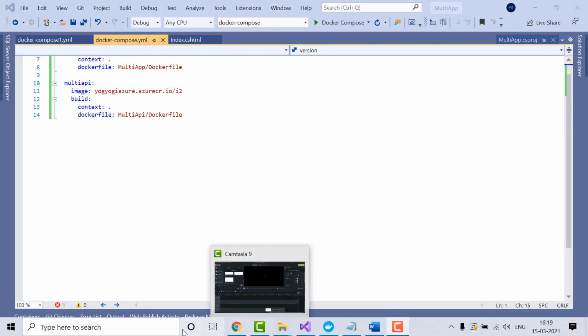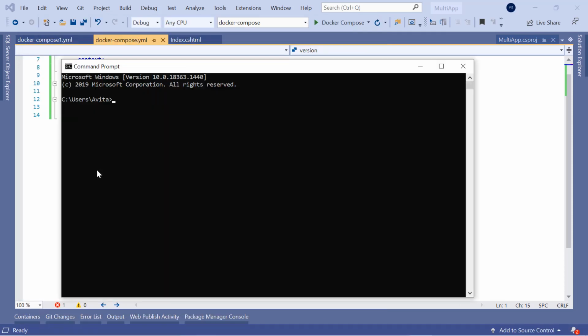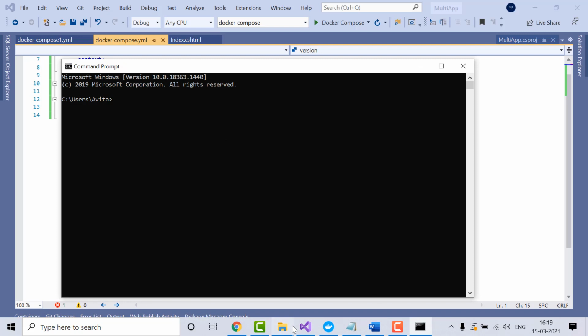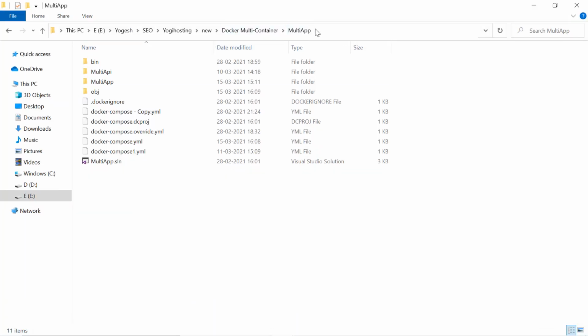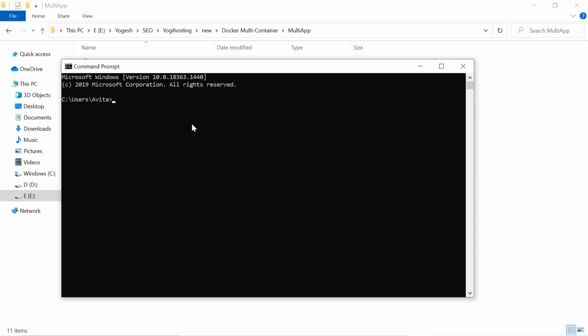Now I will build the images through the docker-compose command. So in the command prompt, first go to the directory of the docker-compose.yml file. And enter the command docker-compose build and press enter.